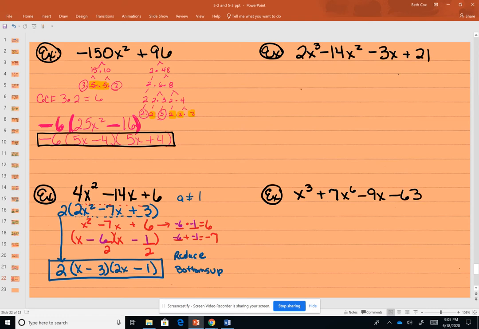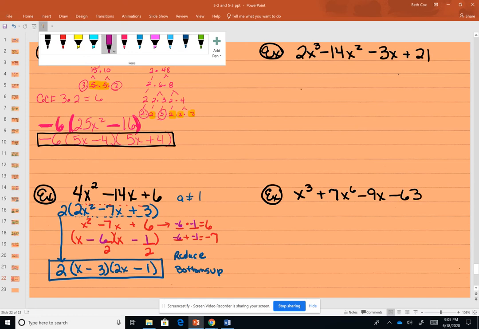Do we have a GCF? It looks like we do. Look carefully. No. 2 goes into the first ones, but not the second ones. X goes into 3 of them, but not the other. This has not got a GCF. Okay, count the terms. We have how many terms? We have 4 terms. So we're going to do our grouping method. Right, so this one's going to be a grouping method.